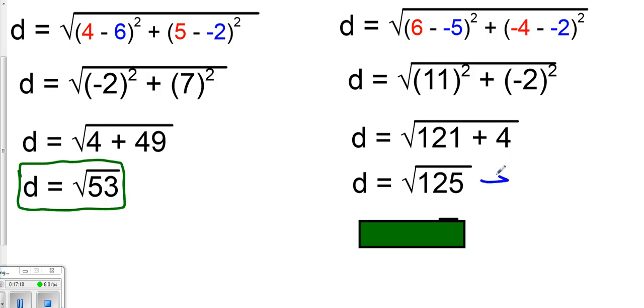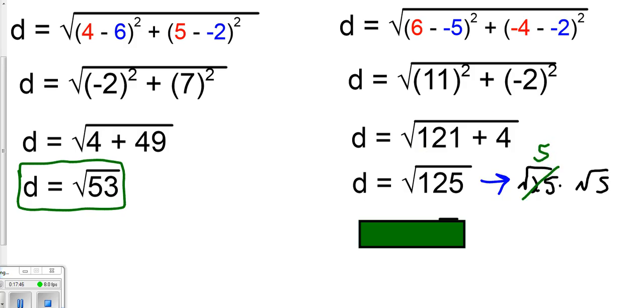However, we can break this down. This is the square root of 25 times the square root of 5, because we can divide a 25 and a 5 out of that. Why did I pick 25? Well, because this is a square number. This is one that's on our list. So 1, 4, 9, 16, 25, 36, 49. This is a square number, so we know that this square root is actually 5.